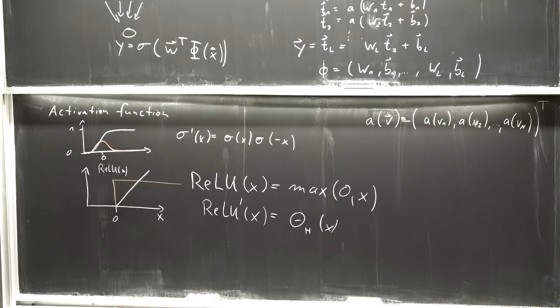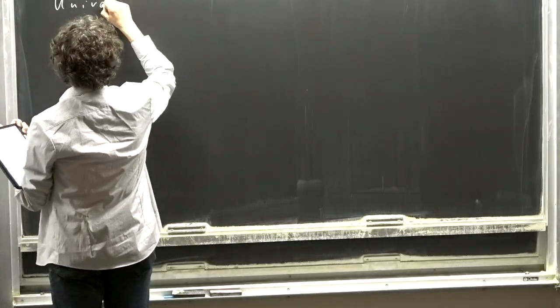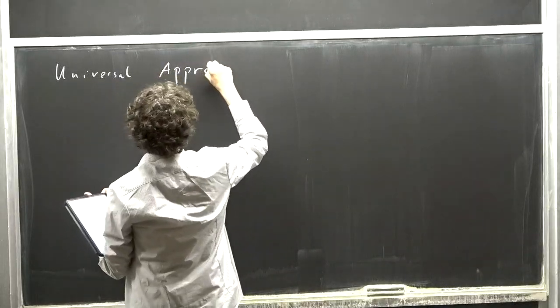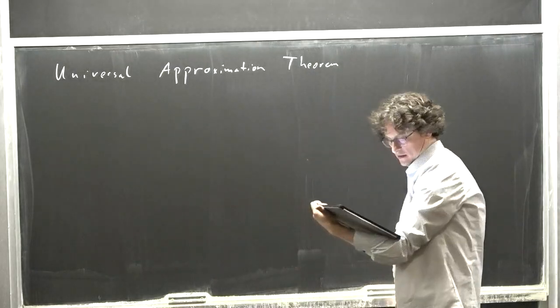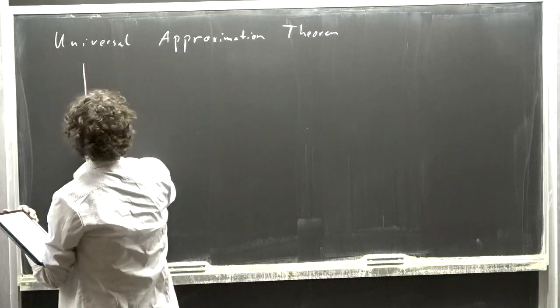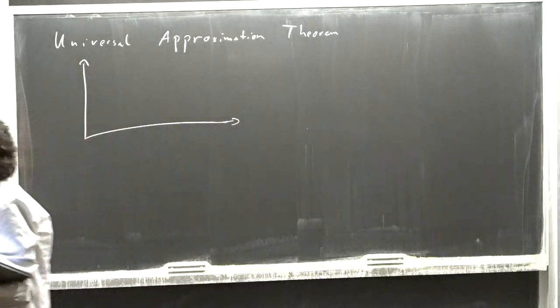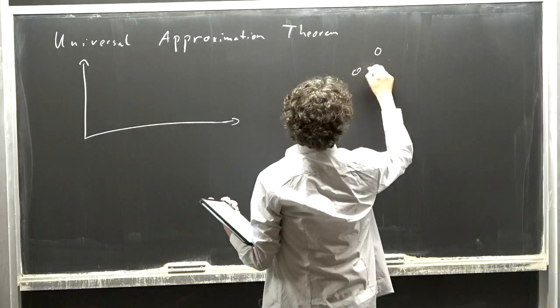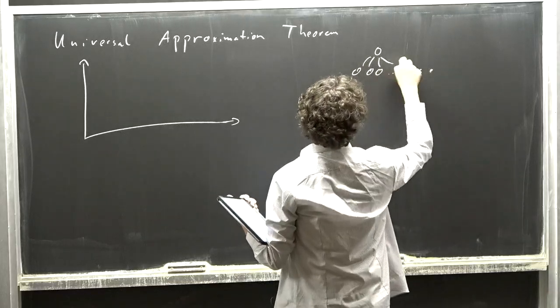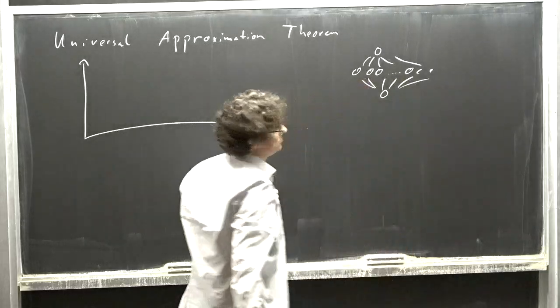The first point why a construct like this is interesting is related to something called the universal approximation theorem. It's a pretty fancy name for something relatively simple. The idea is simply, let's consider a neural network like this, with just one input and one output and one hidden layer. So it would look like this, and then this goes all together. So there's just one hidden layer.